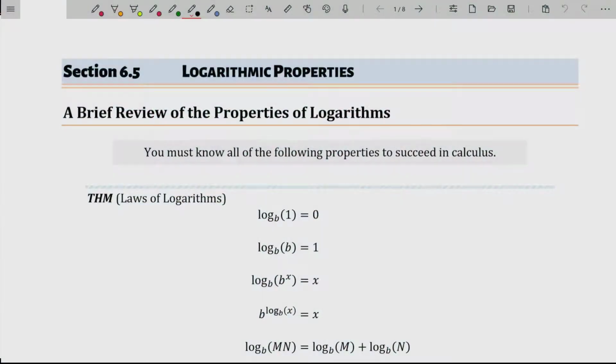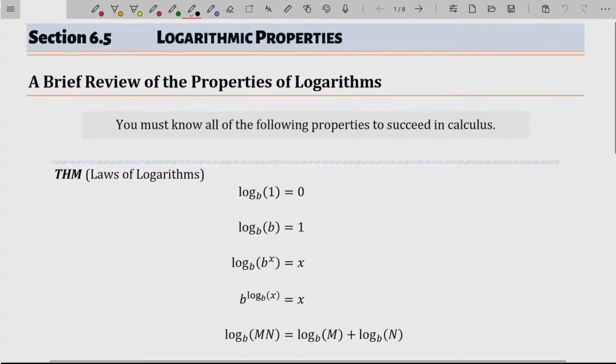Hello, my name is Roy Simpson, professor of mathematics at Cosumnes River College in Sacramento, California. In this video, we'll continue our conversation about exponential and logarithmic functions, specifically about the properties of logarithms. Up to this point, you should have watched the videos on exponential functions, the graphs of exponential functions, logarithmic functions, graphs of logarithmic functions, and now we're finally into all the properties that you should already know about logarithms. But this is just a review of that.